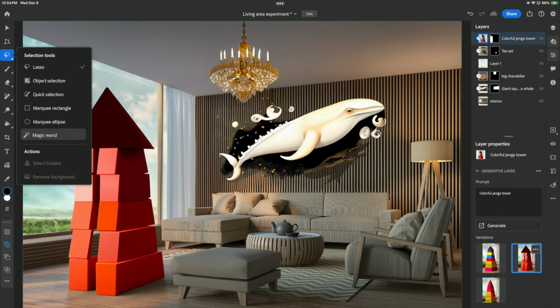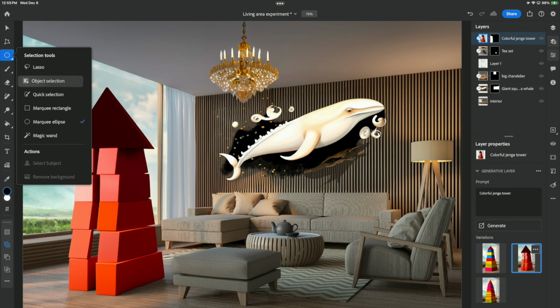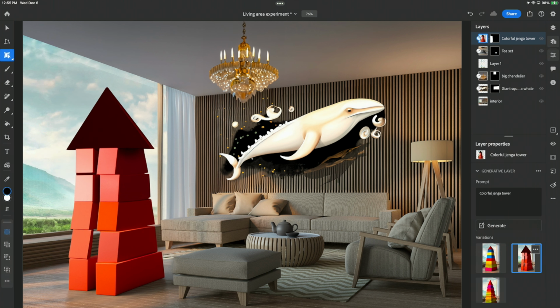What I want to do is, did you see what I just did? Oh, I want to show you this. They're not called rectangular marquee and elliptical marquee. They're called marquee rectangle and marquee ellipse, because they're the only rectangle and ellipse tools in this particular software. So we'll make marquee the adjective instead of the noun. Do you see what a nice little flip they did? But notice if I press the M key, I get the elliptical marquee tool. Isn't that interesting? Elliptical comes before Shift M for rectangular. So I'm sure that's just a little blip in the continuum.